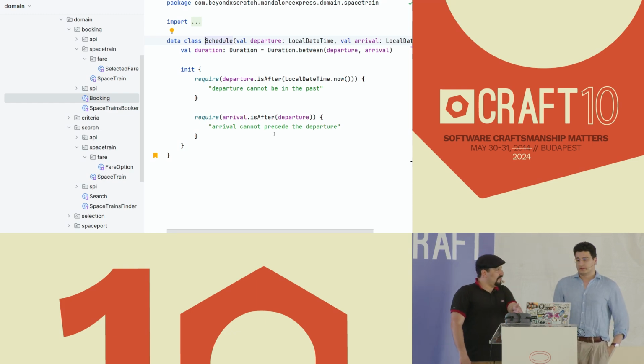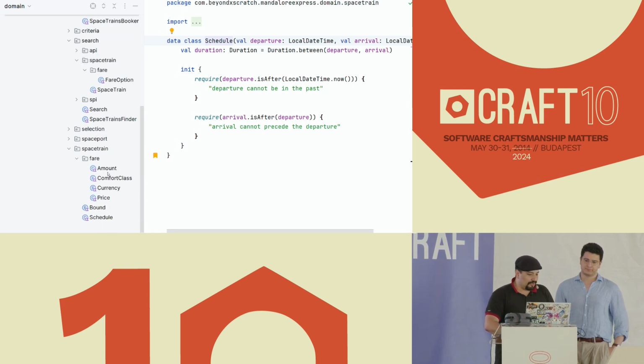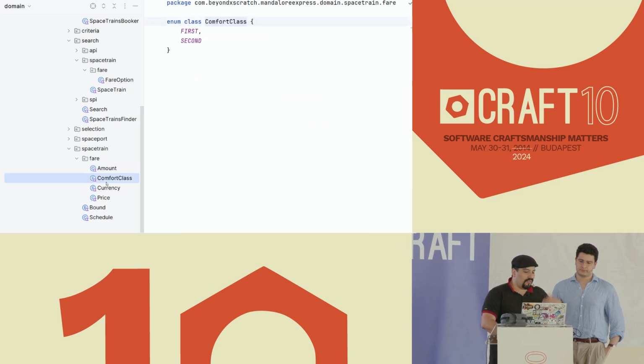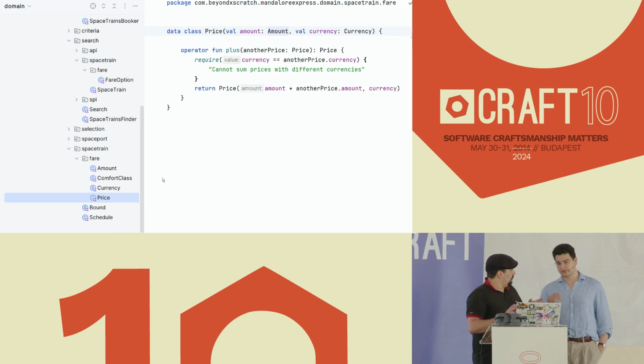But that's exactly the point. We won't do microservices there. We just had this conversation. No, this is not what we said. We said that if we were able to have differentiated models, which are decoupled, we'll go to separated runtimes. But here, there are too many things that are still the same between our domains. We have seen that there is schedule, but there is as well amount, comfort class, currency, price. Too many things. Okay, sure, let's do what you want.